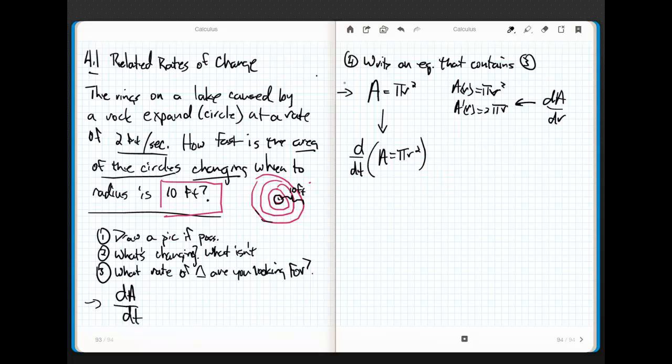Now, I'm going to put one last rule. There's really only five rules with these. They're real simple. But I'm going to take a derivative first. All right? Let's look close. So, let's see. The derivative of A is 1, but I've got to leave a footnote, right, because I'm differentiating with respect to t and not with respect to A or with respect to r. So, this becomes dA over dt, which sweet, that's what I'm trying to solve for, equals 2 pi r dr over dt. This footnote comes from, I took the derivative of r squared as though it was a t squared. So, I have to leave that little footnote. Okay?